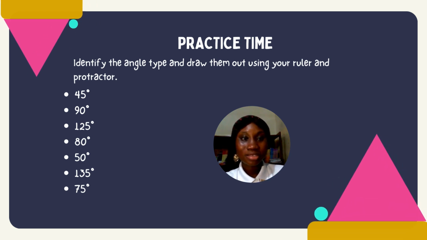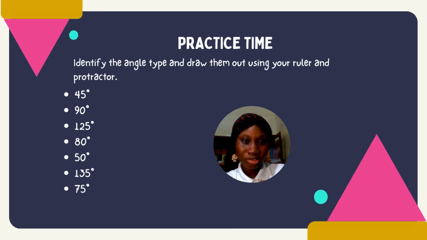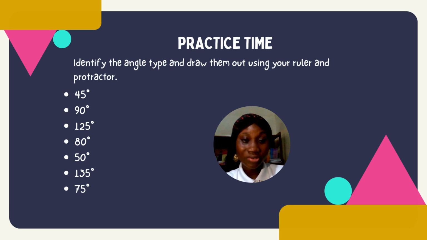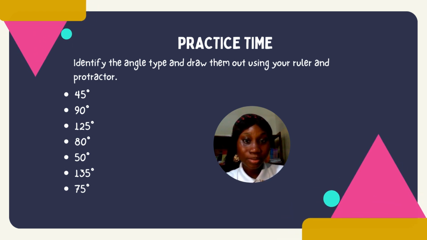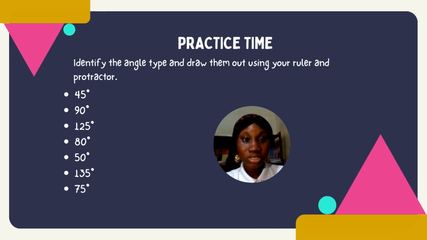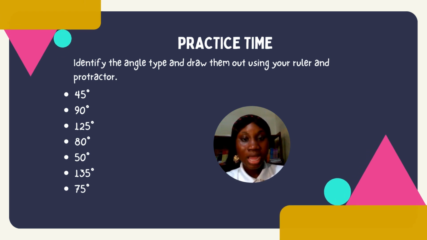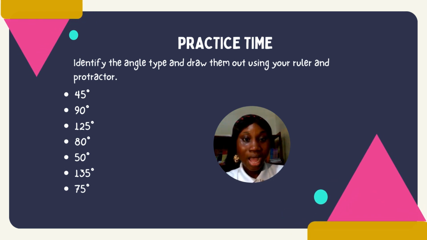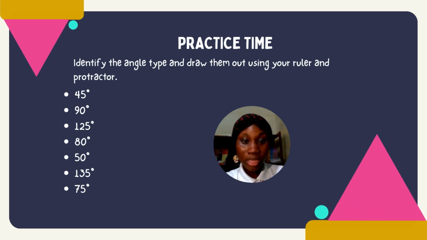So geometry and angles are really so much more than what we've been taught in today's class. Today's class is just supposed to be an introduction, just a little talk about geometry, a little talk about angles. It's really much more than this. But we've learned that geometry has to do with shapes. So all of your triangles, your 2D shapes, 3D shapes, cylinders, all of those things are geometry. And we've learned about angles, how to draw an angle, the parts of an angle, how to measure an angle making use of your protractor.